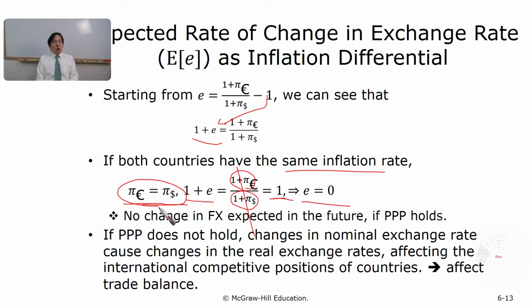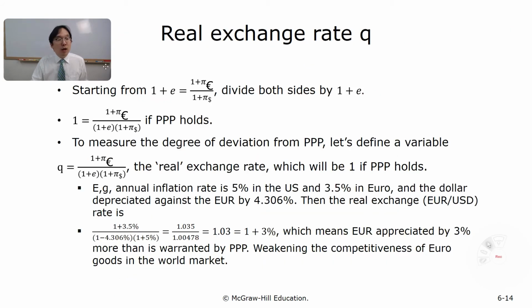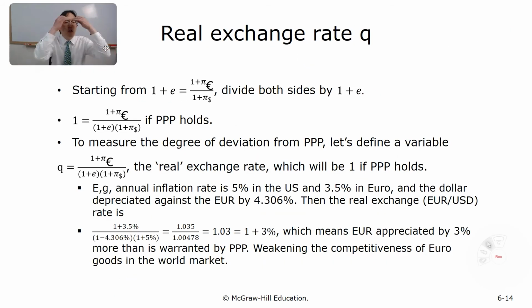Then, if PPP does not hold, changes in the nominal exchange rate cause changes in the real exchange rates, affecting the international competitive positions of the countries. Your trade balance and the price competitiveness of your products and services will get affected if PPP does not hold true. Which is quite often the case, right? The world deviates from the theory.